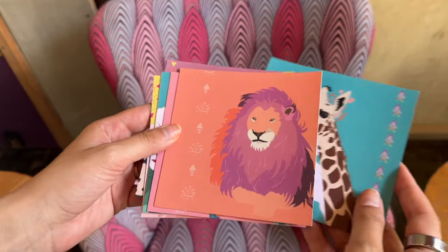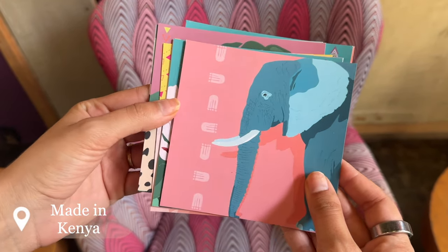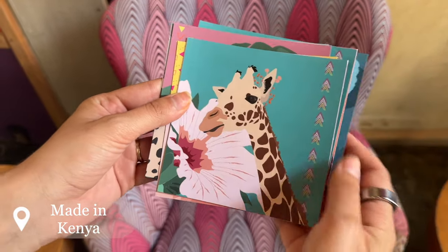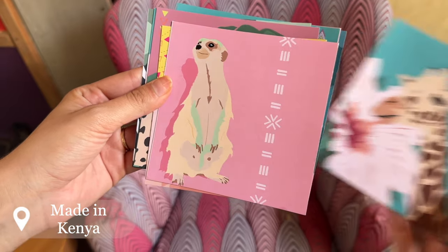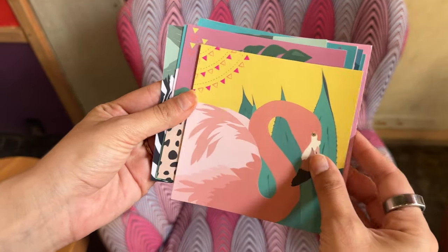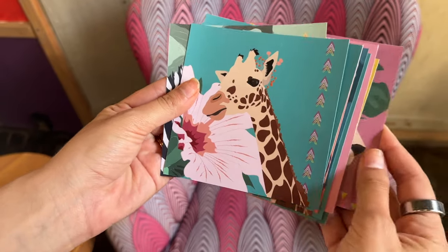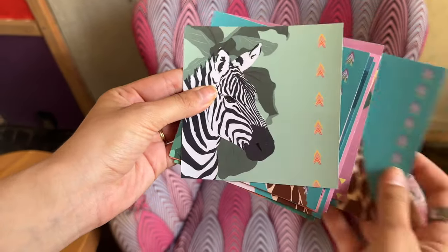It's a little hard to find postcards in Nairobi, but we found them at a store called Made in Kenya near the Alchemist. They're so beautiful and artsy, with all the different animals. We're going to send these out to our friends and family back at home — I just absolutely love them.